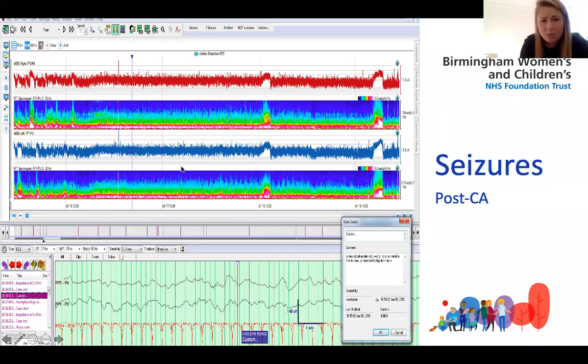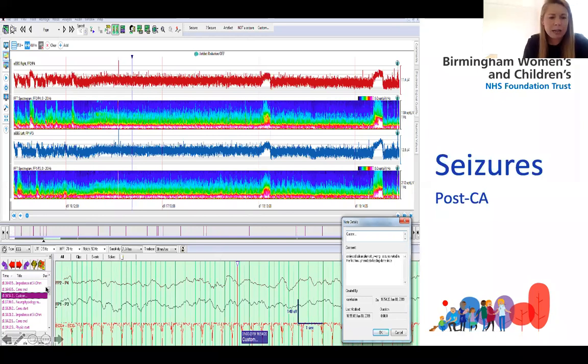But the important thing to remember is that currently this blue line, which is the bit of the EEG that you're looking at, is actually not on the bit of the aEEG that's concerning you. So this area here that's nice and stable probably doesn't have any seizure activity in it. If we were to move it to this area, we may actually see some evidence of seizure activity here. But remember, the rule is not to focus on the raw EEG. It's there to support us as an adjunct in the ones that are more difficult to determine. And here we've definitely got an increased amplitude and an increased frequency.